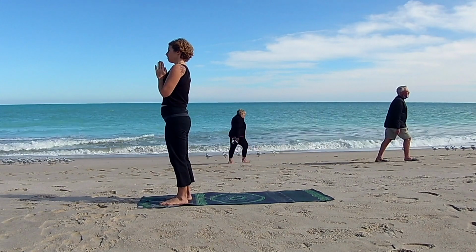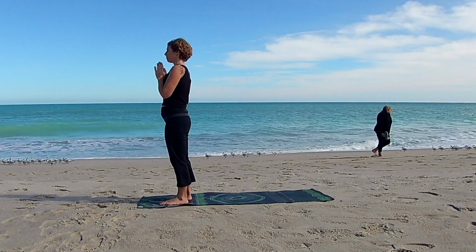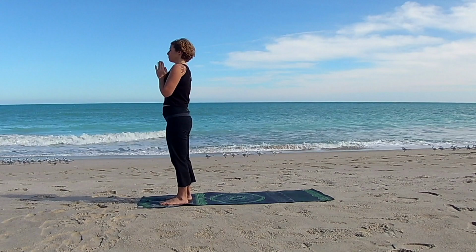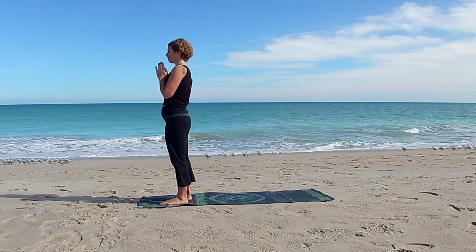And noticing if there's any part of this being that could use more fluidity. And gently setting an intention to allow it to flow like water in this practice.